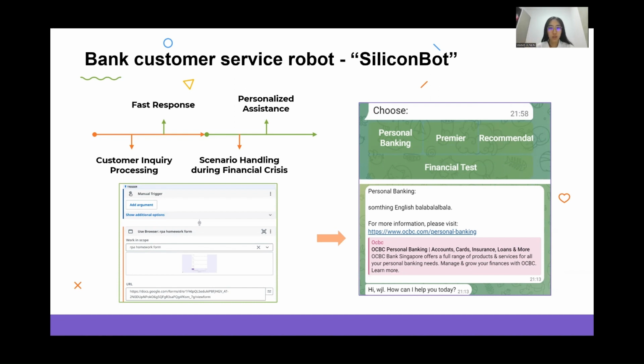Let's imagine a scenario where banks and financial institutions are overcrowded during any financial crisis, with many customers queuing up. One customer needs to check their personal banking page and select an investment portfolio that suits their risk preferences. In the past, the customer had to walk to the physical bank and wait in line for a long time, resulting in a poor service experience. Additionally, the difficulty of obtaining financial services for the customer increased, which to some extent led to the occurrence of various problems mentioned in the case.